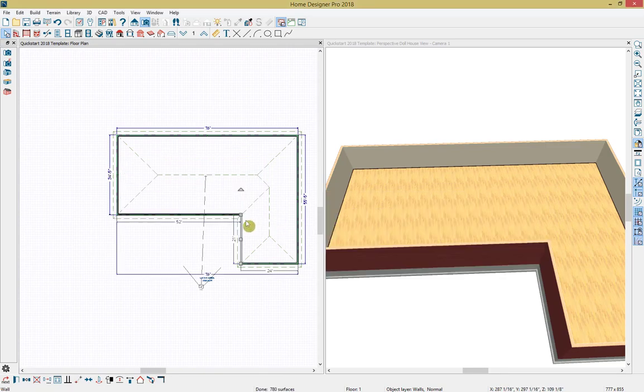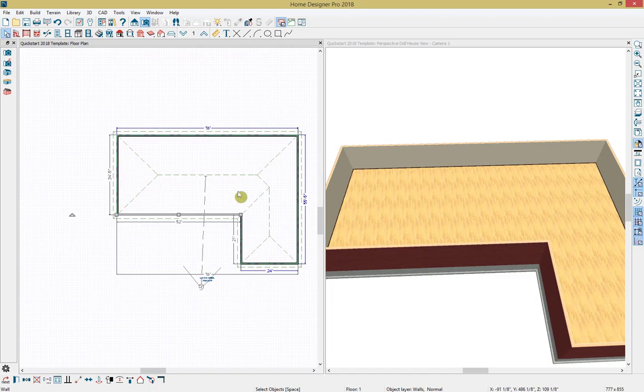Select this wall right here and the dimension, and because we already have this wall dimensioned and this wall dimension, this dimension is in place. So we can just go ahead and press enter. And same thing with this wall on the left, because we already have our other two vertical walls dimensions set, we don't need to adjust this one.